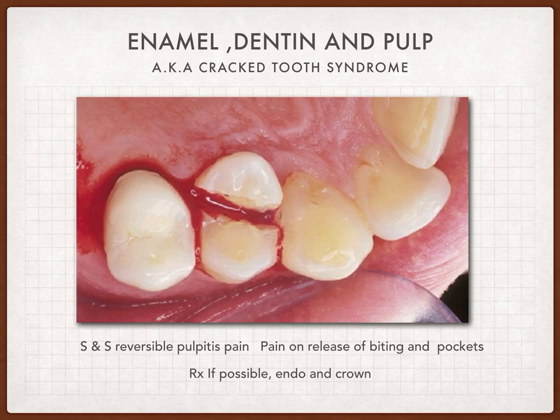The treatment again is, if possible, we can do endo and a crown to collect the parts of that fractured tooth, or exo treatment if the crack is very huge, and that will depend on the clinical situation that you are passing through. You will decide if it is savable and needs a prosthetic crown, or it is not savable and needs an exo procedure. Exo means extraction.